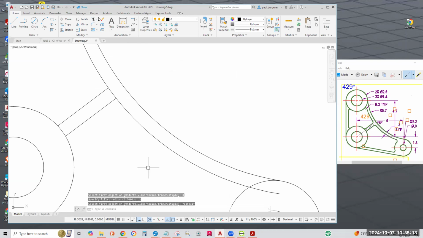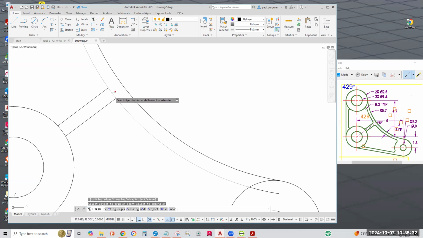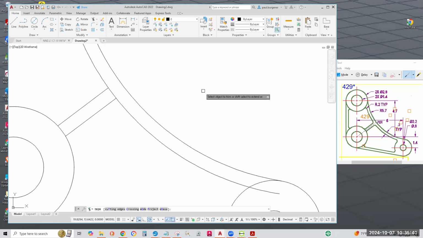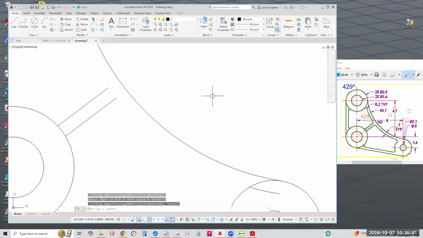I'm sorry, we forgot to trim, enter to be sure everything's a cutting edge. Late 22 and I believe 24 make everything a cutting edge by default, but I'm still transitioning from early 22. So I'll click there, and what happened? Always something. Will U enter, undo. Try that again. Enter or trim, enter, click. Well, not sure why that happened.